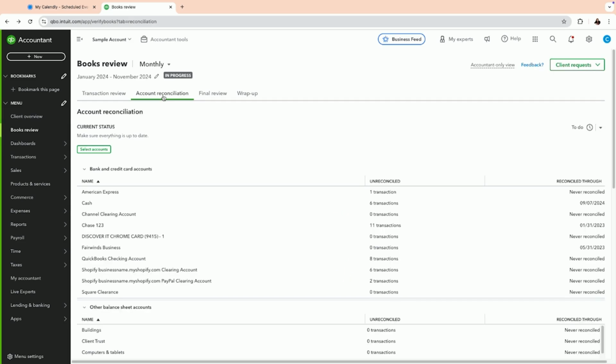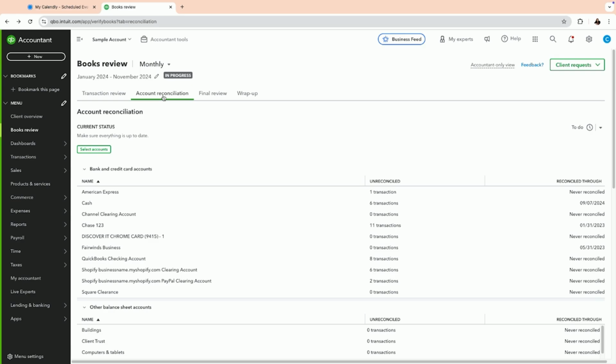What next? We're going to go to the next page, and that is about reconciling all the transactions. You want to make sure after you categorize everything, you want to reconcile all your credit card and your bank accounts first. And if you have third-party apps, you want to reconcile those as well, such as app integrations such as Shopify and Square. If you have a clearance account, you want to reconcile those clearance accounts as well. So we have a video on how we reconcile those accounts. Check it out.